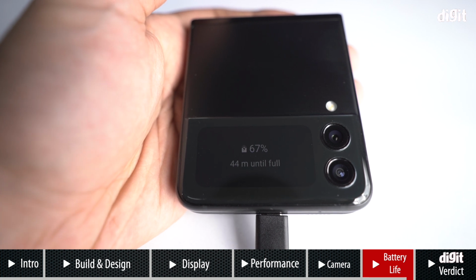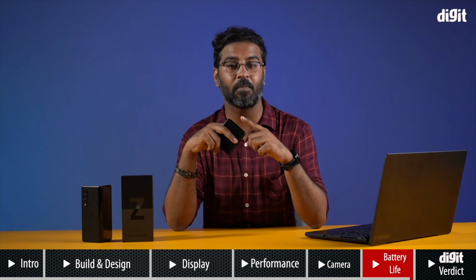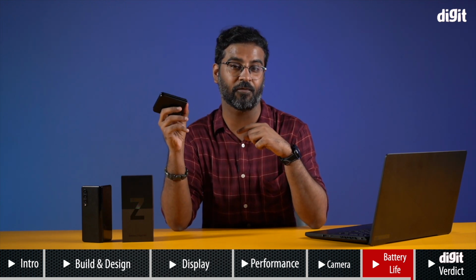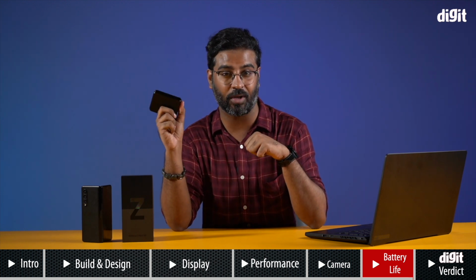During our testing, we found the phone taking around an hour and 15 minutes to charge to the brim. In all honesty, this number is not very bad for charging a flagship phone, just bad for charging a phone with such a small battery.